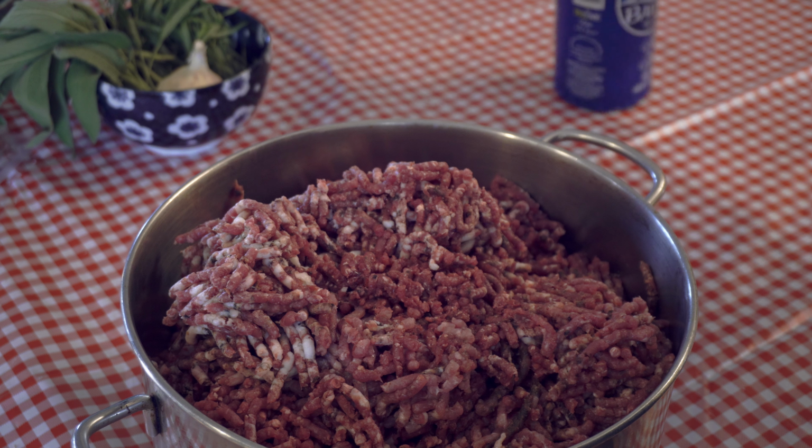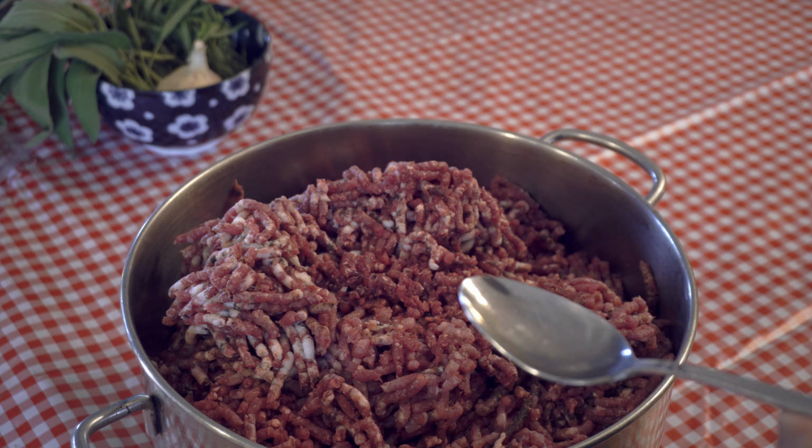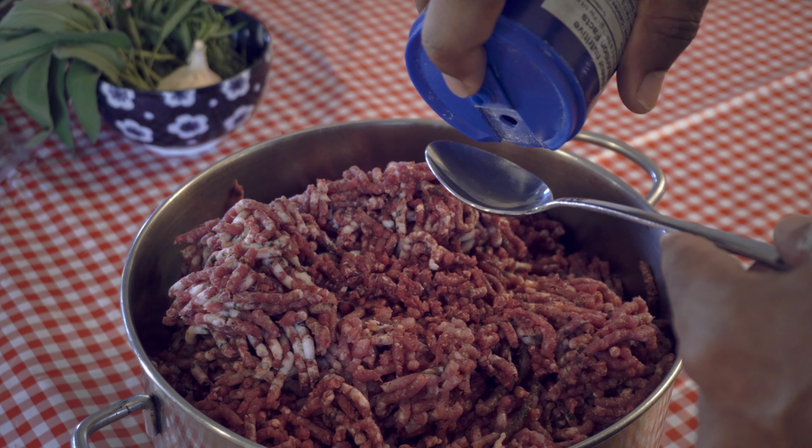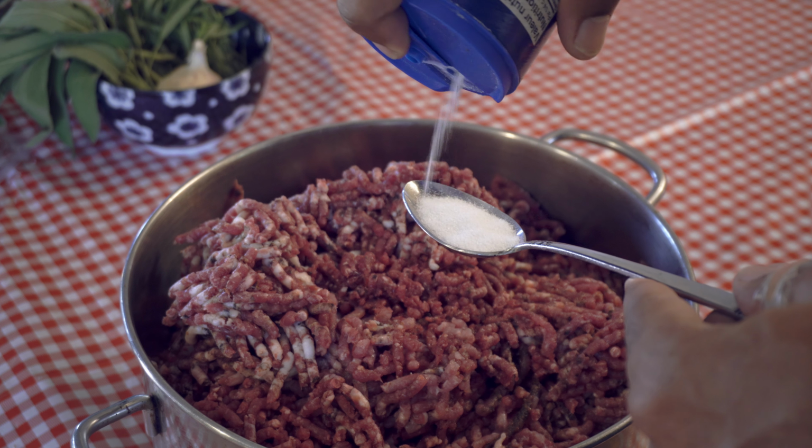I don't want to add too much because this is wild mushroom. I want to maintain those flavors as much as possible, so I don't want anything else to come in and overpower the taste of the wild mushroom. So, salt. For a batch like this, my wild guess is maybe two spoons of salt for now. Let's start with this.